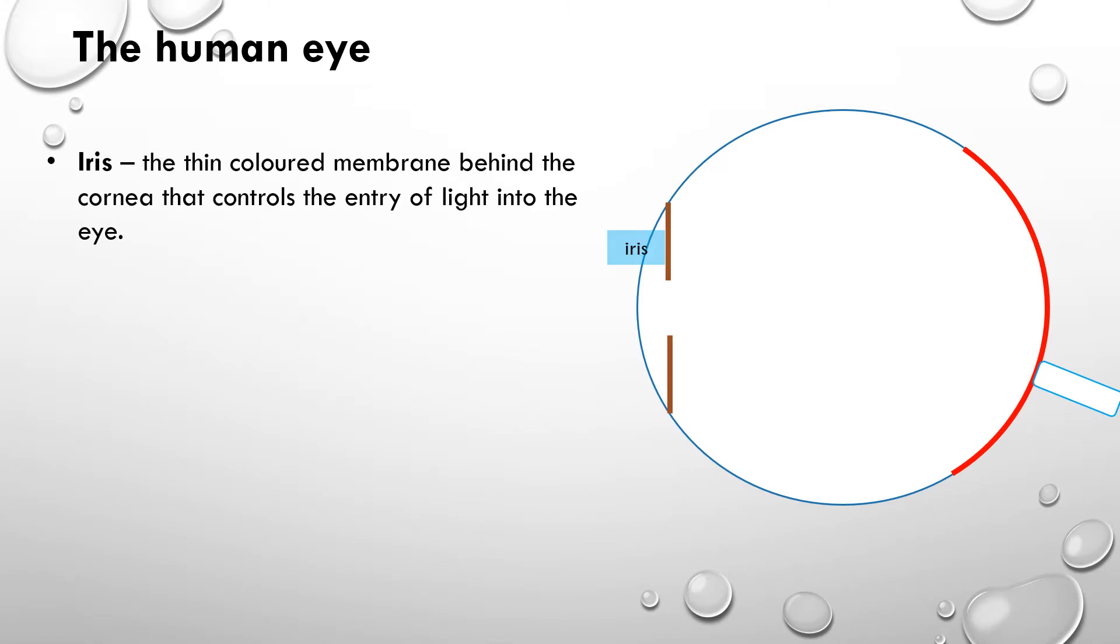Right, let's quickly recap what the parts of the eye are called. So we have the iris, which remember is the membrane that controls how much light enters the eyeball. If you haven't seen the video explaining how the iris is, then have a look at the end of this video for a link to that video.